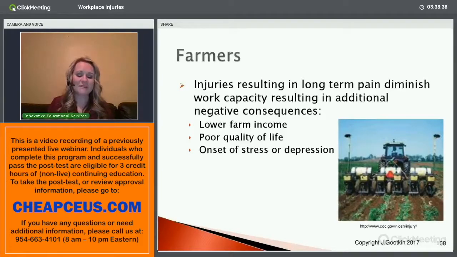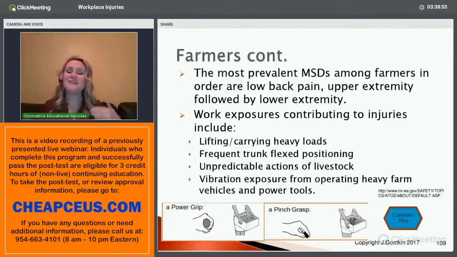If we look at the farming setting, farmers are at a greater risk of pathologies. The pathology that they say commonly occurs is hip replacement. 1 in 5 farmers need a hip replacement. They're working until later in life. They're very traditionally using the same techniques that have always been utilized, but they're trying to move forward with technology.